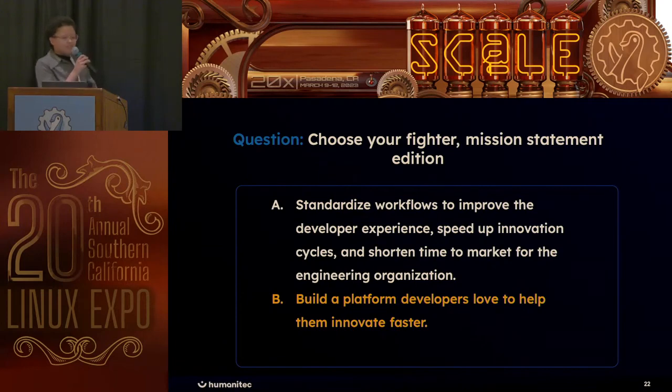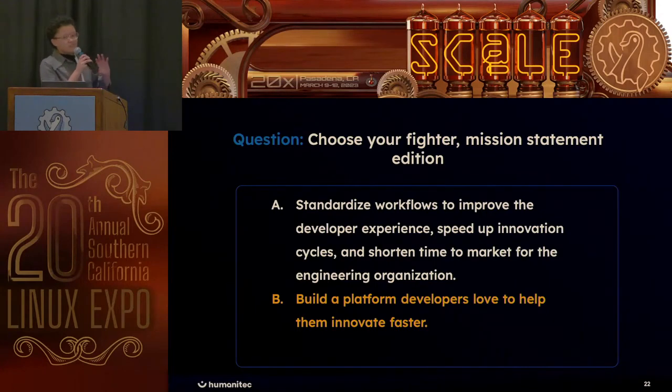Okay, so when I originally made this presentation, I was leaning towards B. Now, I understand when it comes to a mission statement, it can be a little bit subjective, but I'll give you some reasoning behind that. The first is that it's short and easy to remember. The second is that it's talking about building something that people love, which I think is a really emotional thing that your platform team can connect to. The other thing is that it's actually talking about a destination.